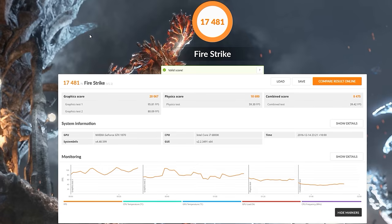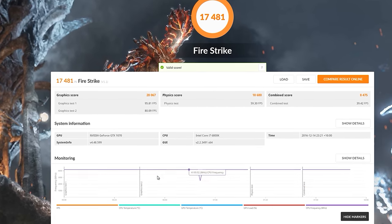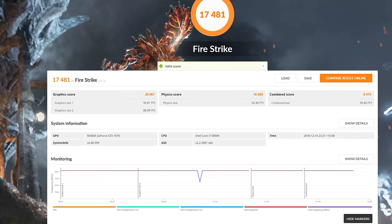The graphics card, however, was screaming past 2 GHz even with out-of-the-box settings, which made this great for playing the latest demanding titles at even 4K on high settings. Here are some benchmarks for you guys.